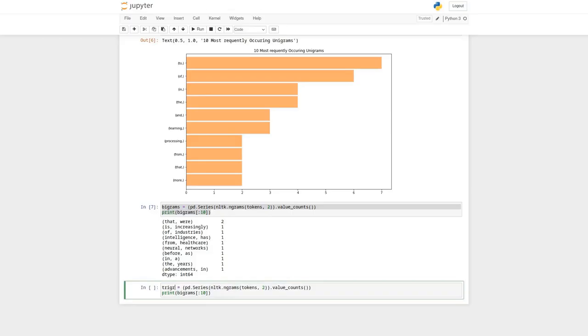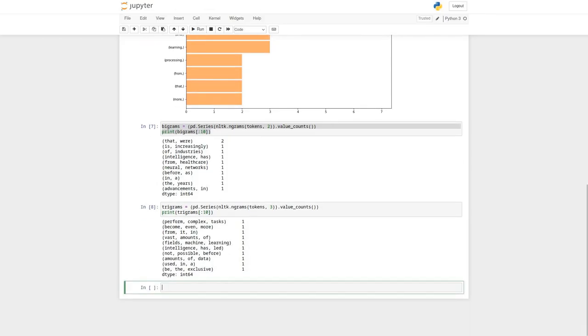Finally, we can compute our trigrams. As you might expect, this refers to the case where n equals 3. In other words, we're examining sequences of 3 tokens that occur together. Here we see that these different trigrams only appear once. So again, we don't really need to plot this out. But when working with significantly larger datasets or data that has undergone more thorough pre-processing, this bigram and trigram analysis can give some exciting results.